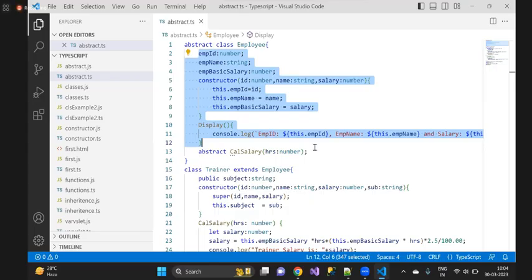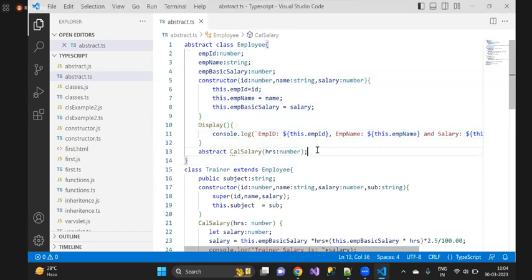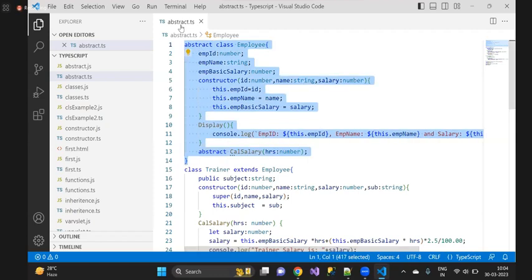What I am trying to do is, I don't want to provide a direct implementation here. Rather, I'm creating something which mandatorily needs the implementation in the child classes. Understand? For that reason, I created an abstract function. Abstract means no implementation, we just have the declaration. Now, an abstract function must be present under an abstract class, so I created an abstract class over here. Until here, any doubts, guys? Tell me.